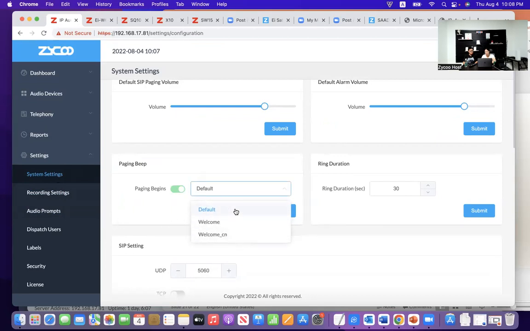So if you need any new paging beats sounds, you can upload the audio files through the audio prompts.